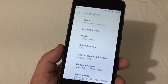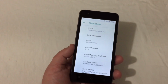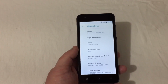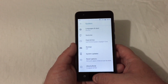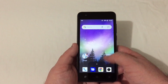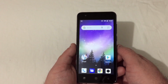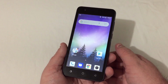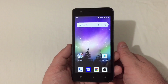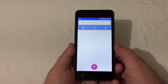It is running Android version 8.1 with August 2018 security patch. So you can just see right there that it's not smooth. I mean, right out of the box, it feels sluggish. It feels choppy. And 480 display, 1.1 gigahertz processor, 1 gigabyte of RAM, 8 gigabytes of storage. I just don't know. Let's take a quick look here in the dialer.